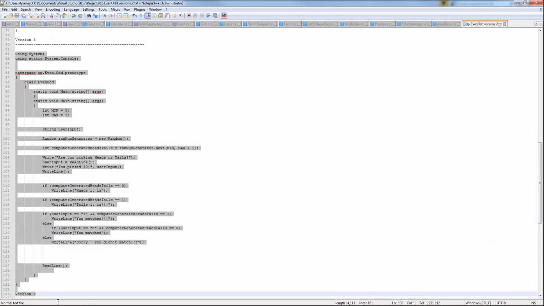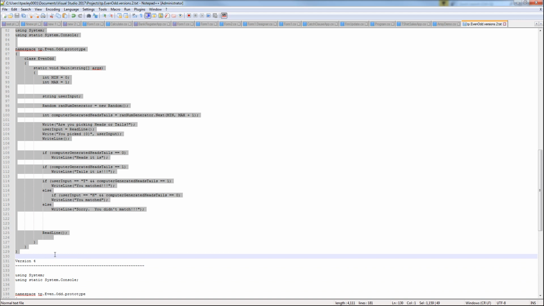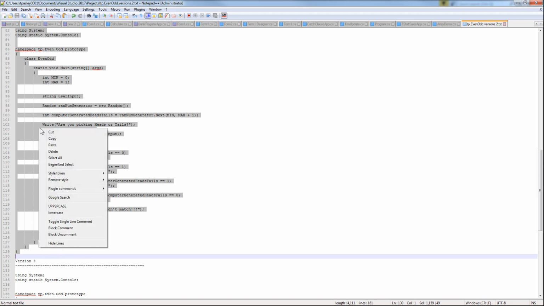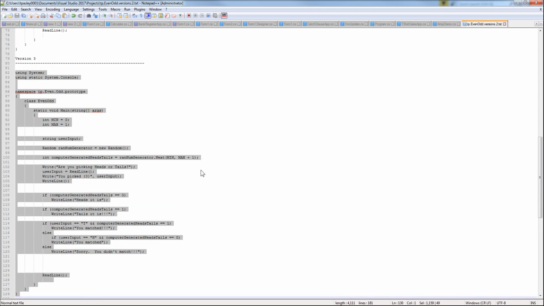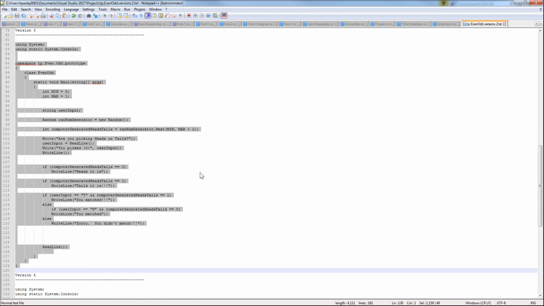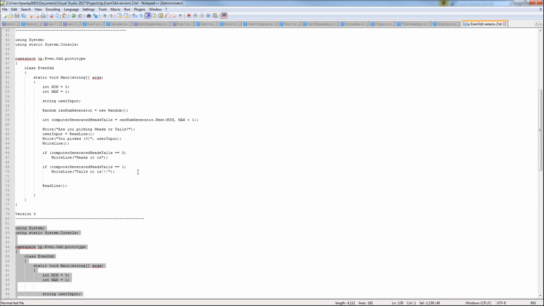And by the way, it is really a good idea to save these versions as you go, because as your programs get more complicated, it could get to the point where maybe you're looking at this code and you think, I need to put all this in a loop and maybe put some sort of counter in, et cetera. And maybe after you do that, the thing doesn't work and you can't remember exactly what you did, but now it's broken.